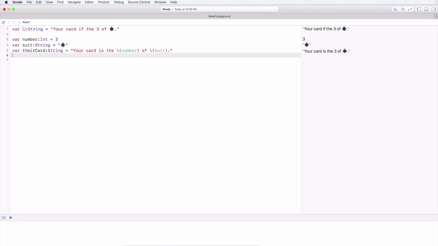Now let's dive into collections in Swift. We'll start with arrays. Try this: var integers: [Int] = []. This is an array of integers. The type of the element goes inside the square brackets, and the empty square brackets initialize an empty array. Yes, even collections are type safe in Swift.